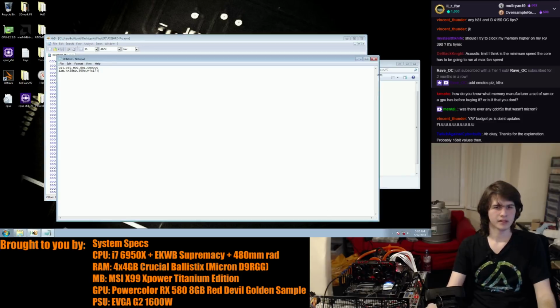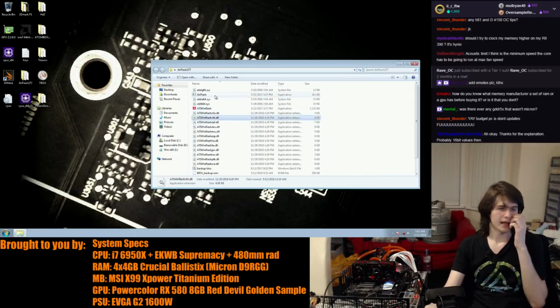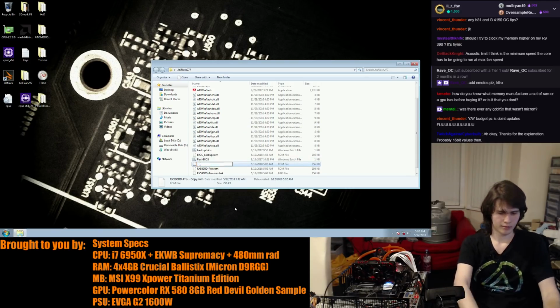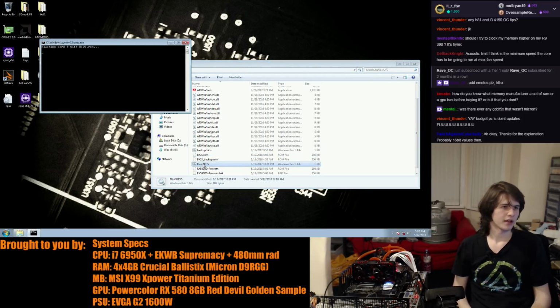Save. Close. Don't save. And now we're going to run... I'm going to copy that, paste that, rename it BIOS, and then I'm going to run flash BIOS, and it's going to flash.